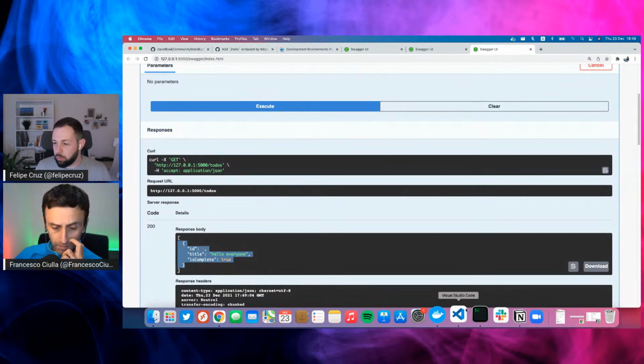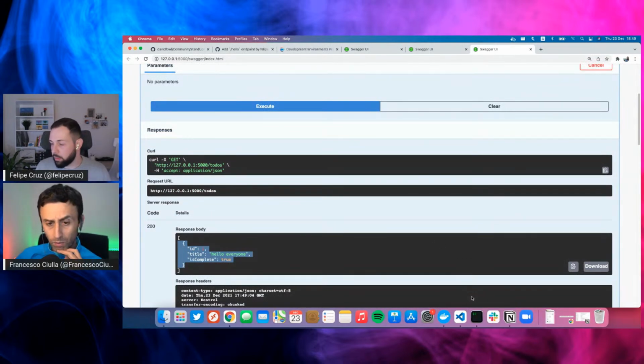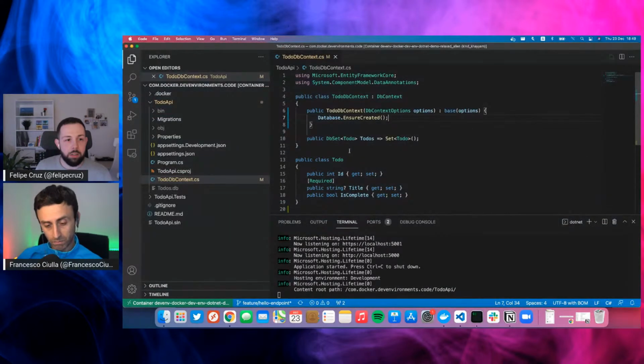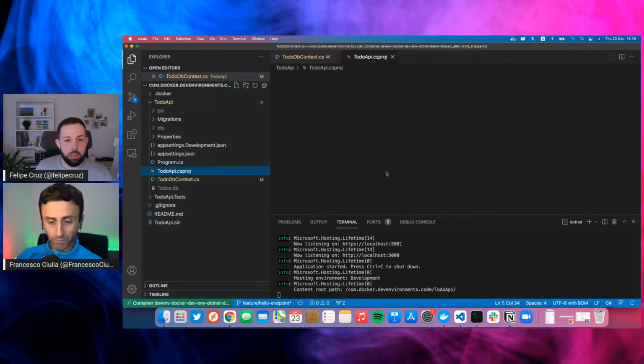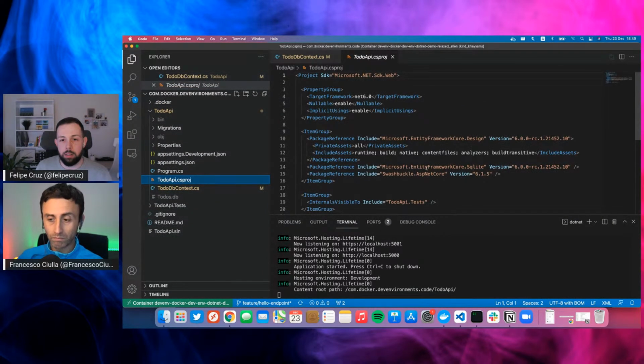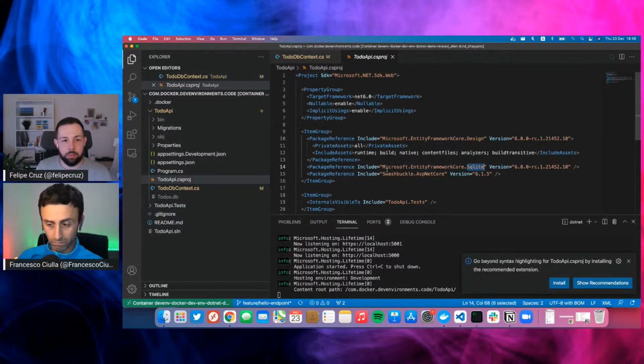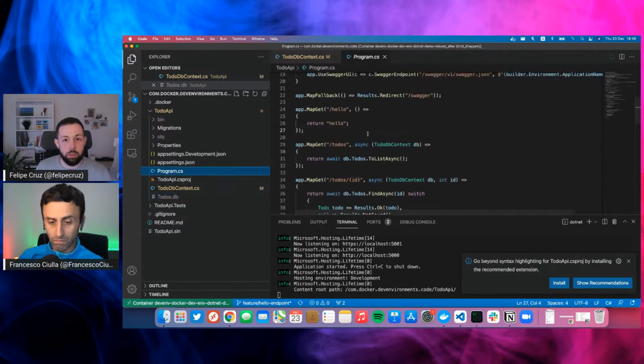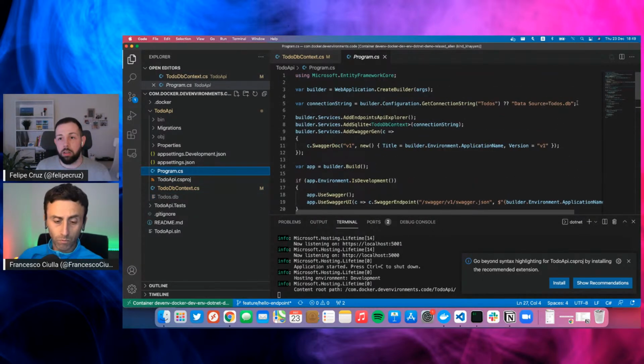So this is perfect. Can I ask you which kind of database we are using here? Yeah, we're using SQLite. So here you can see the dependency Entity Framework Core SQLite. And as this is an example, this database is the one that you see in todos.db.